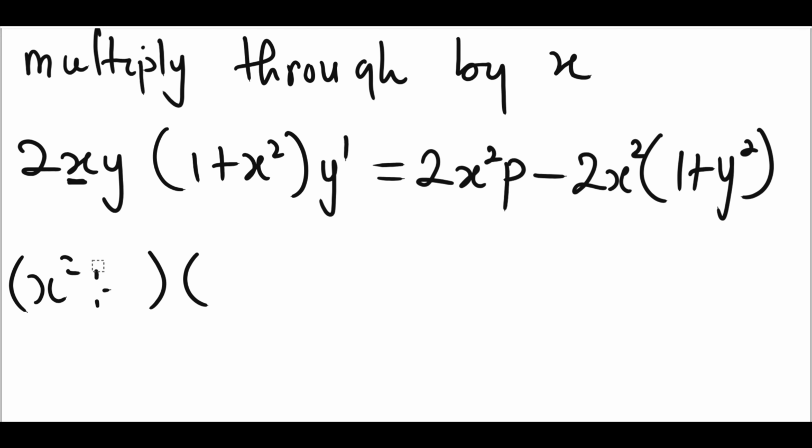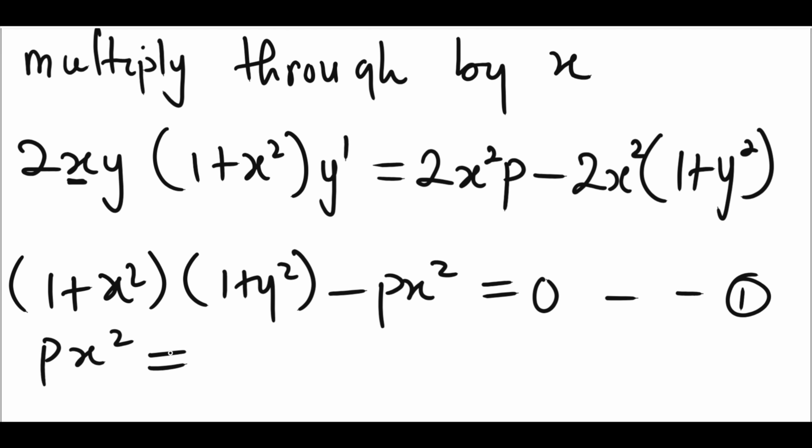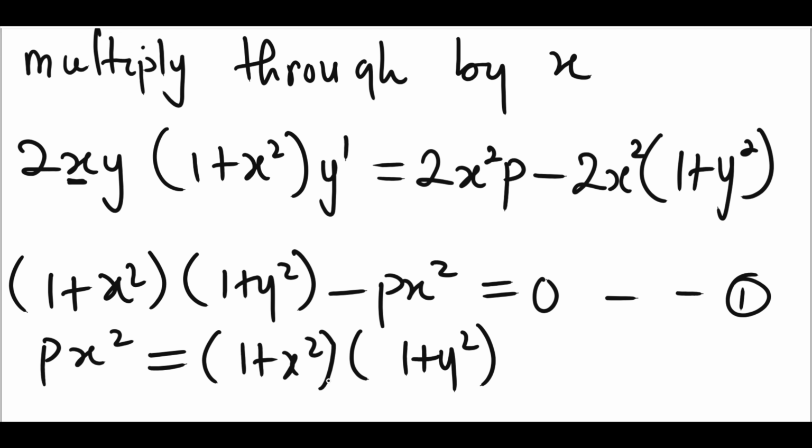Now, we're given an equation in this form, x squared plus 1 in bracket multiply, I think it was by the same thing, addition is complete, but let me use what is given. So 1 plus x squared, then 1 plus y squared minus px squared to be equal to 0. So we can make px squared a subject from this equation, the first equation. So we are going to get px squared is equal to 1 plus x squared multiplying 1 plus y squared.